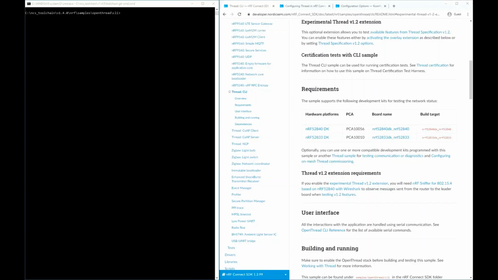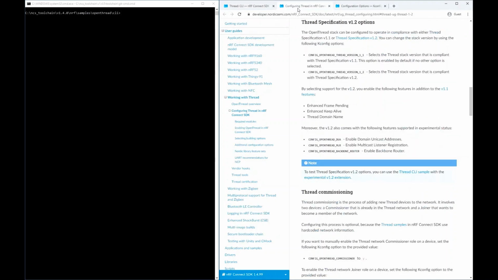One of the new thread features that are only available in nRF Connect SDK is support for Thread 1.2 extensions. We currently have experimental support for this in nRF Connect SDK version 1.4.0. This can be enabled by setting some kconfigs.